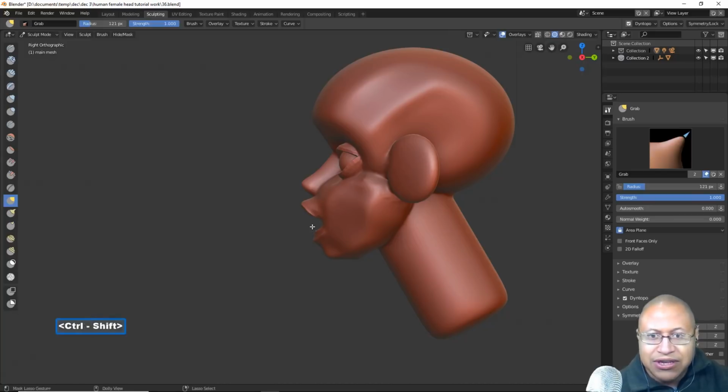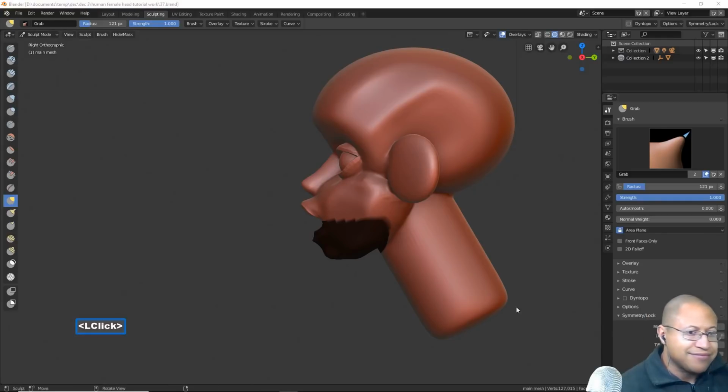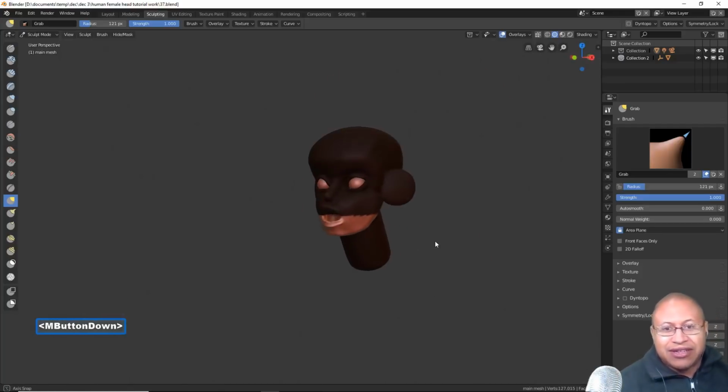I'm going to hold Control Shift and draw a mask select. When I held Control and Shift, and then left clicked and dragged, that let me select this whole bottom part of the mouth there. Now that we have that, we want to hold Control and press I to invert that selection.